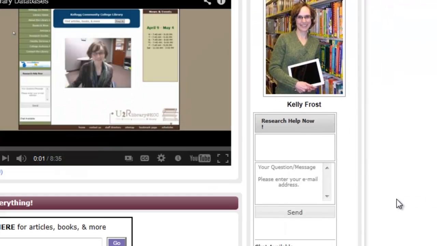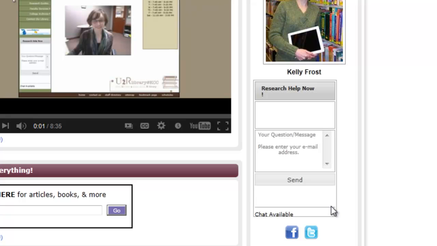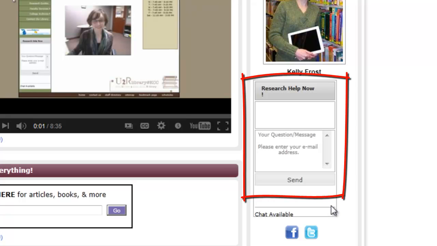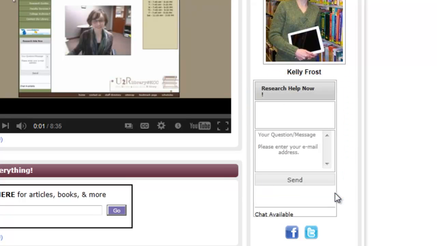Underneath my picture here, you'll notice this Research Help Now box, and you'll also see this on the library's website and even in Moodle. This box is a chat box, and it links to a live librarian. It's available 24 hours, 7 days a week for you, or mostly for students, if they have research questions, questions about renewing a book, anything. The librarians behind this chat box are super helpful people, and available whenever students need help.